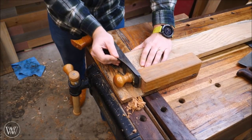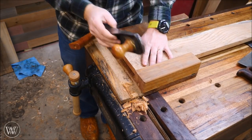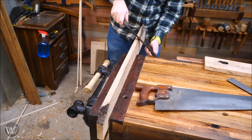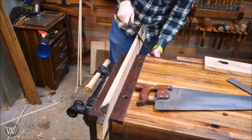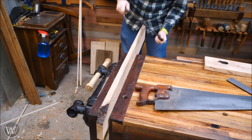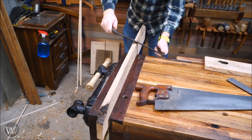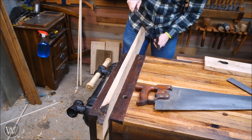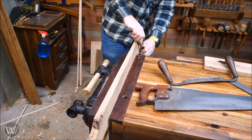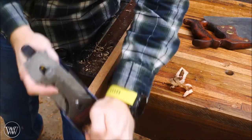I'm going to clean up the ends with my shooting board. You don't see me use the shooting board a lot because most of the time I just kind of gloss over that. It needs to be sharpened when it kind of stalls like that. I'm also going to be doing the live edge on the front of this like I did on the mallet rack and on the large shelf above, so it has that sapwood and bark right underneath. I can clean it up and give it that slightly natural feel while still having a square shelf. I'll hit it with the draw knife and spokeshave to clean it up and keep that natural flow, and then it's on to working on the next piece.